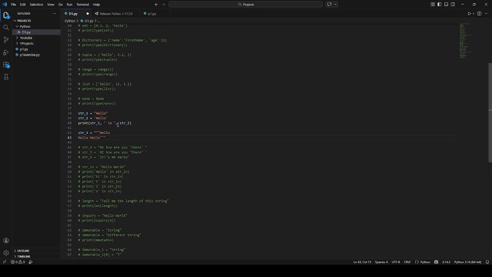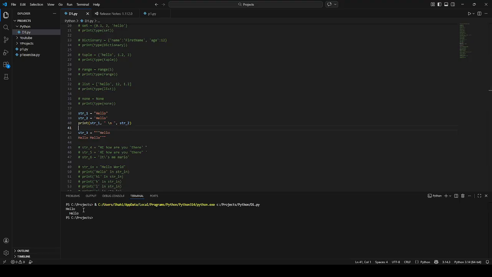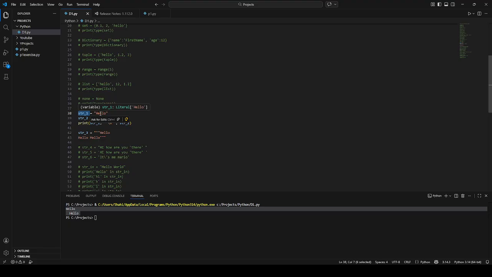And now I'm going to show you an example by running this code. So there are two strings, that is variable str1 string, str2 string. Now I have also used slash n, which is basically used to go to the next line.